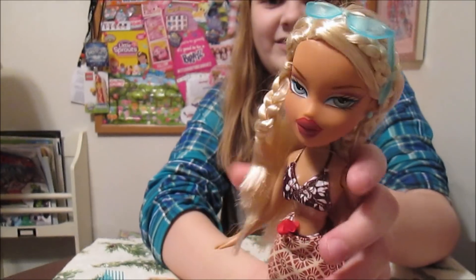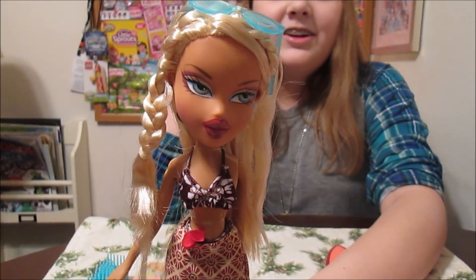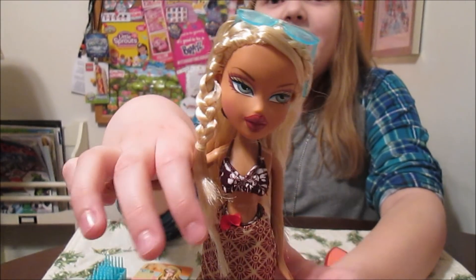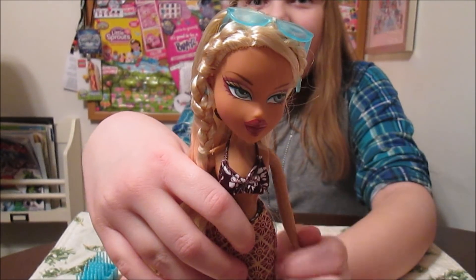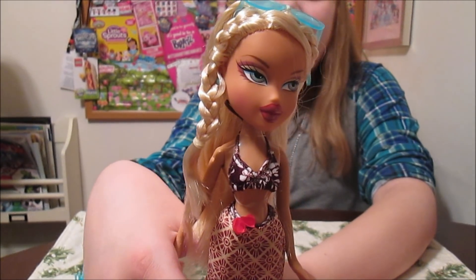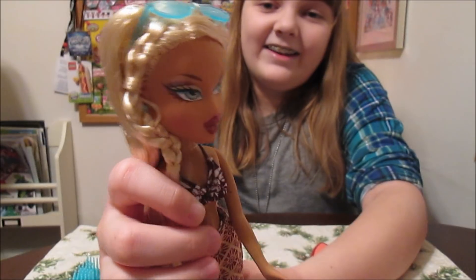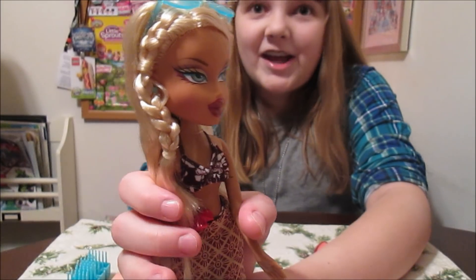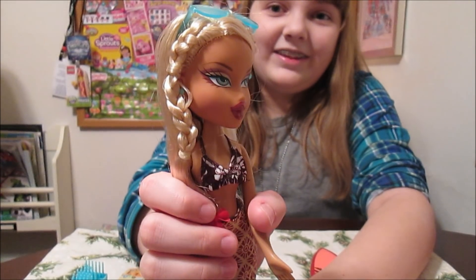Here's Chloe up close. She's got yellow and red eye shadow blending together — it's so pretty. Her skin tone is darker, like fur — like Chloe. Summer Chloe had that, Spring Break Chloe has that, and some of the Passion for Fashions too — the Passion for Fashion wave Chloe that we did recently immediately comes to mind. She's got that eye shadow blending together, and then dark red lips, which is such a different and pretty color — one you didn't see a lot, especially in that era.